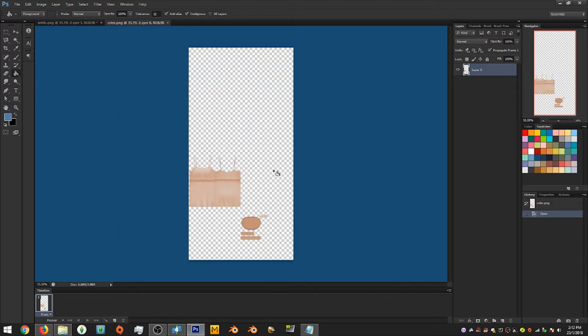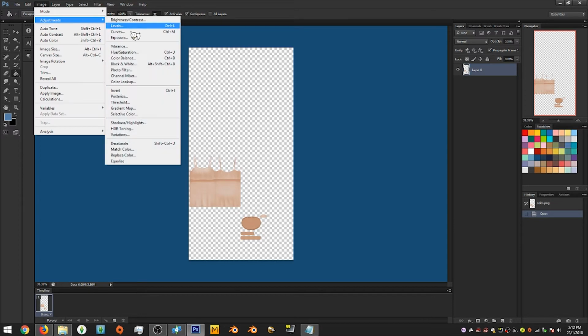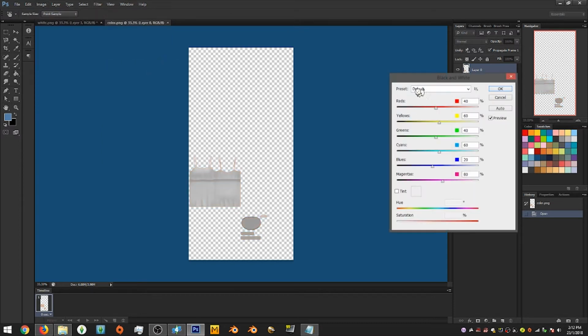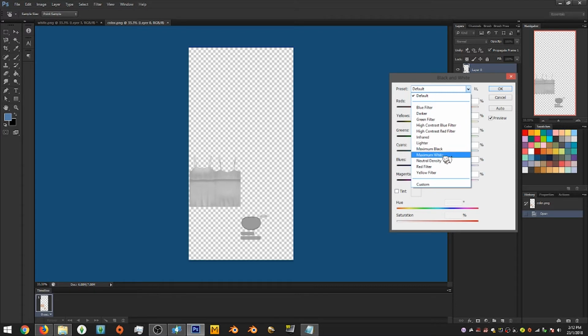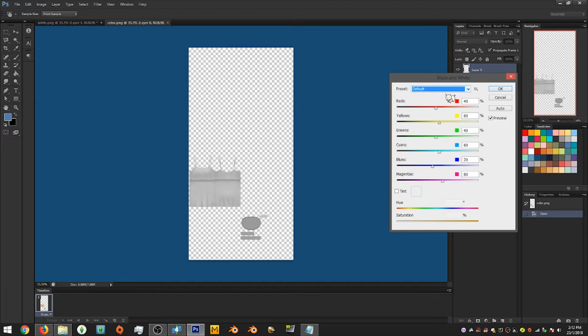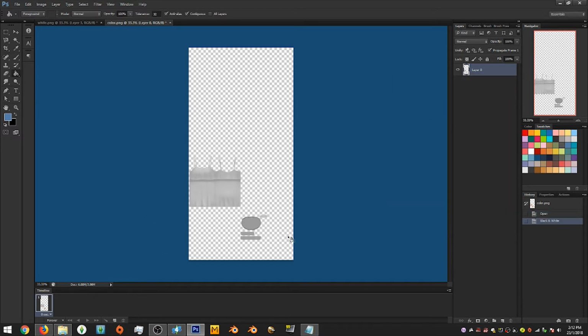Okay, so if somehow you can't find a white texture, you have something that's close to white, what you can do is go to Image, Adjustment, Black and White, and you can set the preset depending on which one you prefer. I usually go for default. Okay, and now you have a white one. So same thing, new layer, Control Alt G, linear burn, new color, click, and now you have a green one.